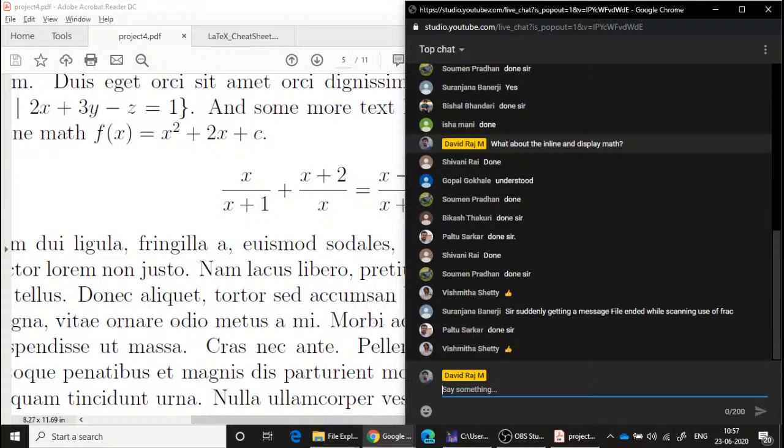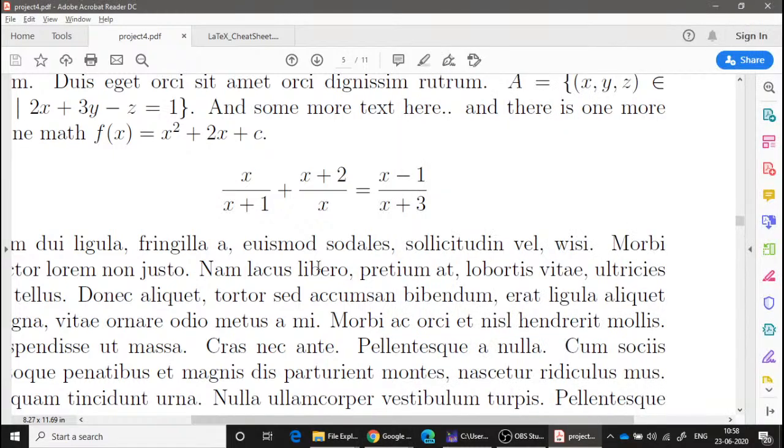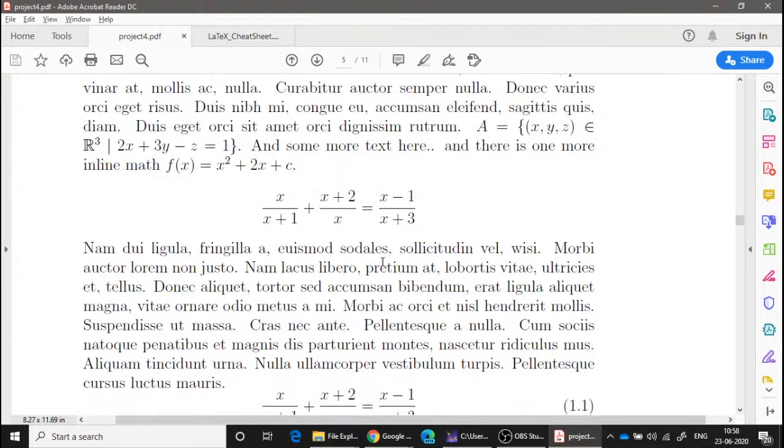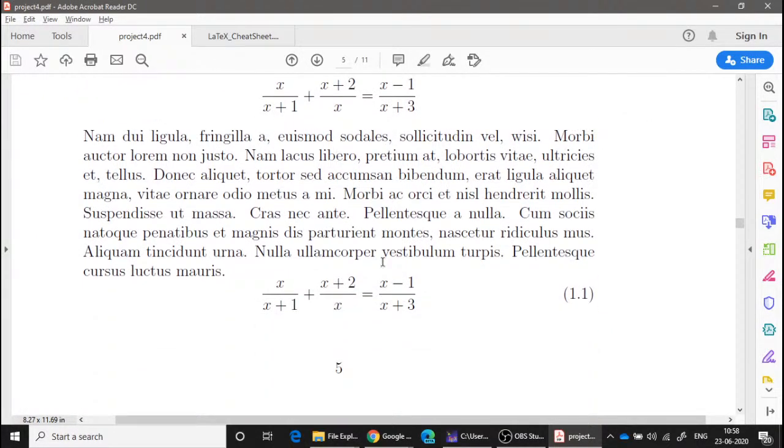Okay, so there is a message called "file ended while scanning use of bracket." That's a very simple, easy to fix issue. That is because you have opened the bracket and you have not ended the bracket. So make sure that if you have opened the curly braces, you have ended the curly braces, and of course you have to make sure that you have ended the curly braces only once. Okay, I think that's a cool exercise for you to finish up and to get the feel that you have done it.